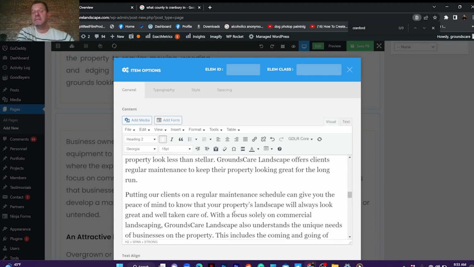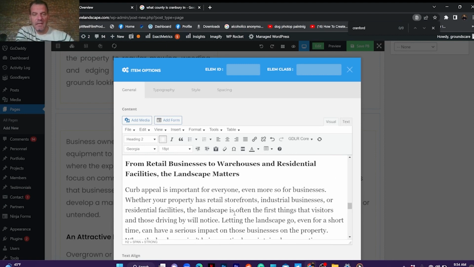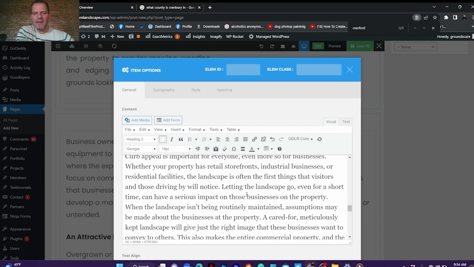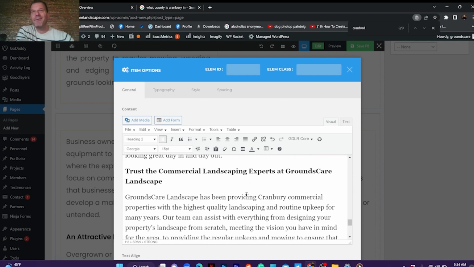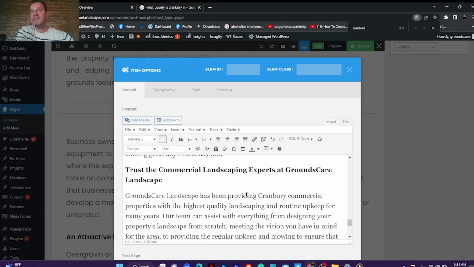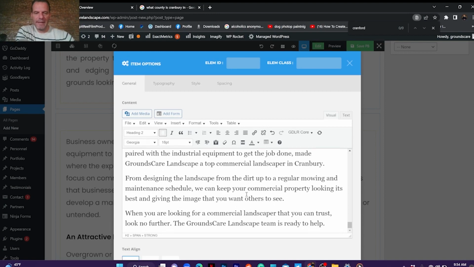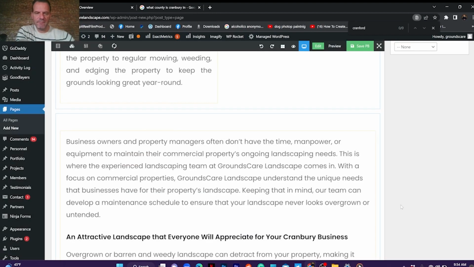That's a great place to just add another key phrase. It's not too stuffy or anything. From retail businesses, I can put Cranberry there too, but I don't want Cranberry in everything. I don't want the town in every single thing, because I've done other city pages, so I'm confident that this one will be fine the way it's written. So I'll just save that.